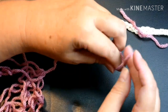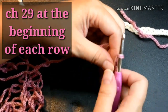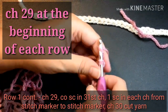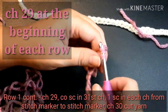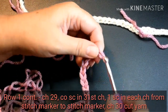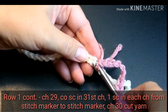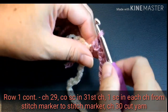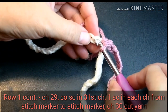I'm going to form another slipknot and I'm going to chain 29. I'm going to cast on with a single crochet, the chain right in front of the marker or right behind it. I'm going to put my hook through and pull the yarn through that chain. Yarn over and pull through both loops — and that's casting on with a single crochet. I'm going to put one single crochet into each chain until I get to the other marker on the other side.